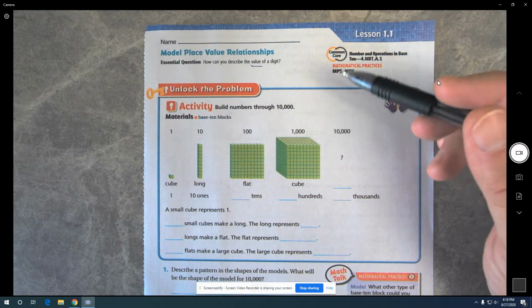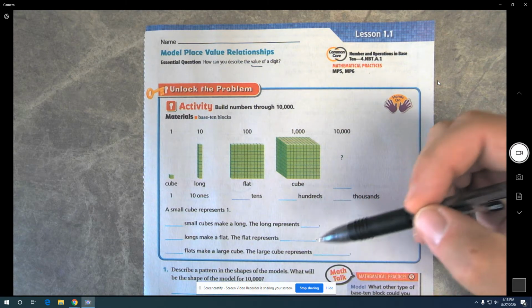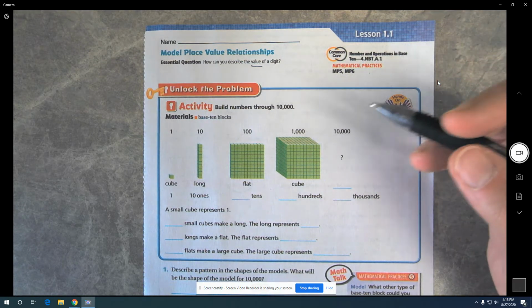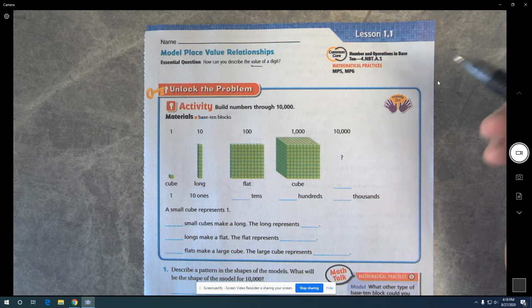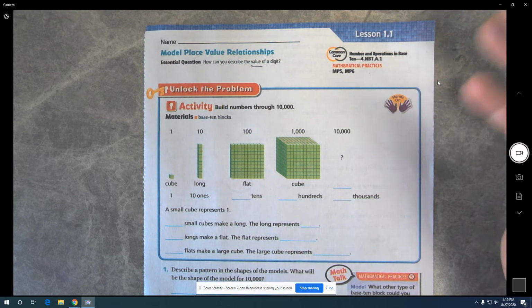So on page 1, I'm going to talk you through some of this. I want you to fill it in on your own book as you're watching and listening. Pause it as you need to. Go back and rewatch something if you need to. There'll be a few spots where I have you pause and work ahead and do some problems on your own. And there'll be some questions we skip.